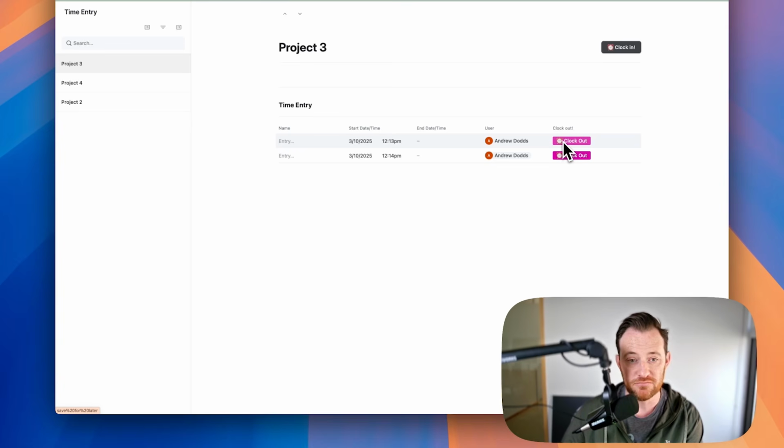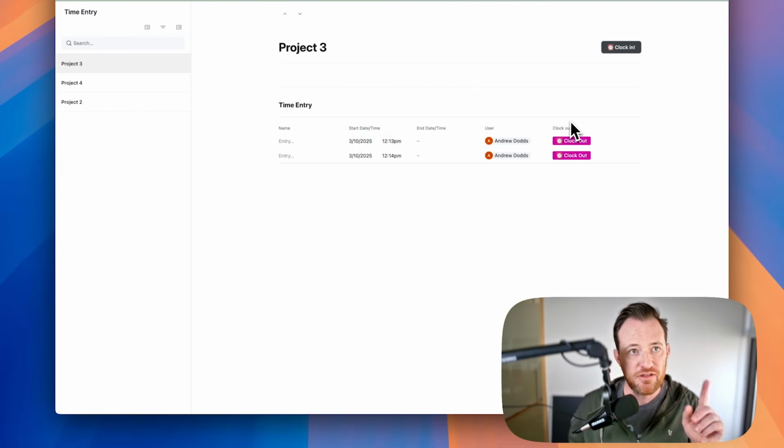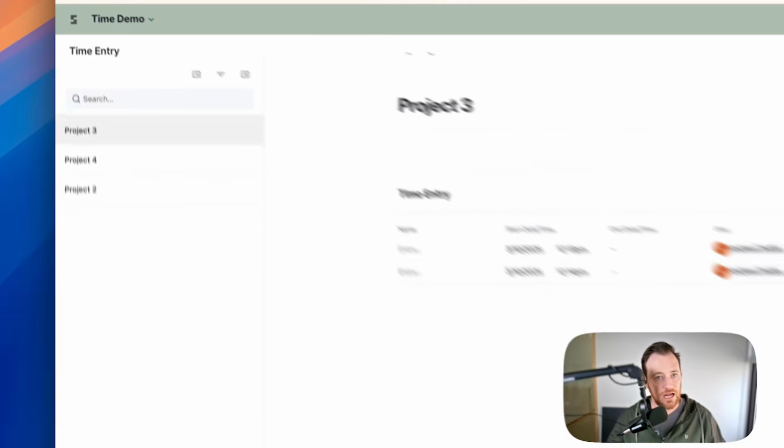Airtable can't yet handle this on its own, so we're going to use a webhook. I'm going to teach you about webhooks. They're a lot less scary than they sound. They are just a web address that you send information to. That's it. So it's a URL. And we're going to set it up so that when we click on that, it populates the end date and time. There's one other field that we're going to need in order to accomplish this, and I'm going to show you what that looks like.